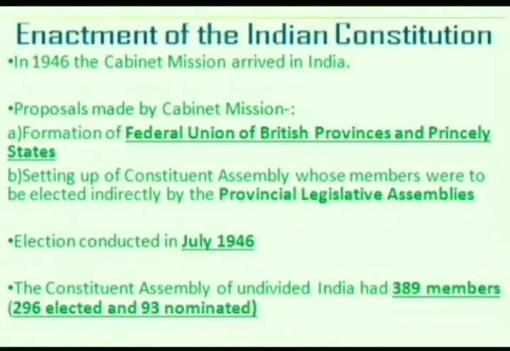Now, let us see the next topic, enactment of the Indian Constitution. Children, you know that the cabinet mission arrived in India in 1946. The cabinet mission consulted and discussed with the leaders of India and made many proposals. The proposals related to the constitution were: the first one is that the cabinet mission said there will be a federal union of British provinces and princely states.